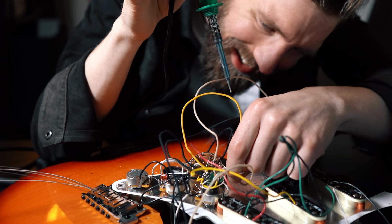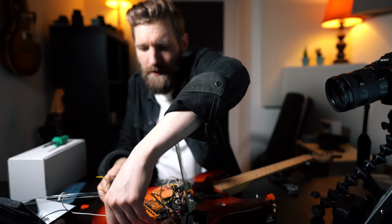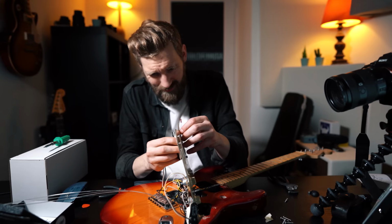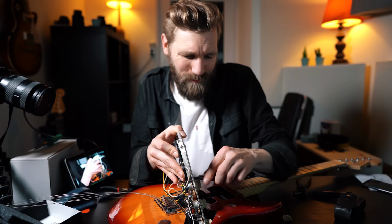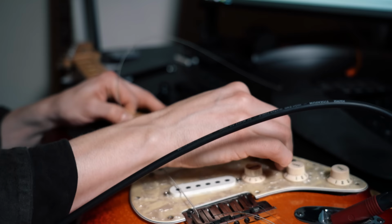Yes, that's it. There's probably gonna be guys in the comments saying that I do everything wrong. Probably, you gotta learn it. You gotta do it. All right, so these pickups. That's new. Yes! I have the best idea in the world. Let's first put the plug in the guitar to make sure it actually works. Yes! All the pickup positions work. That makes me pretty happy.